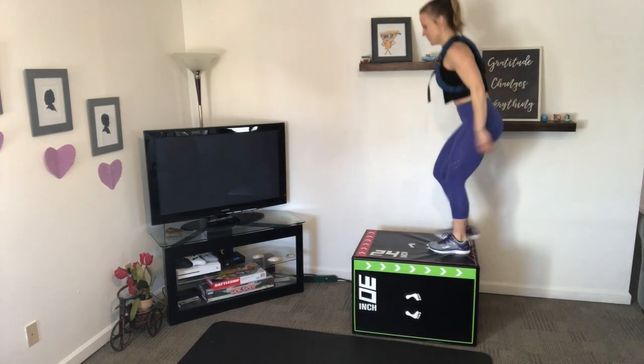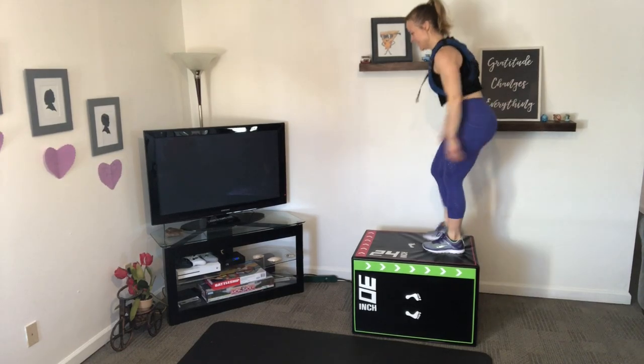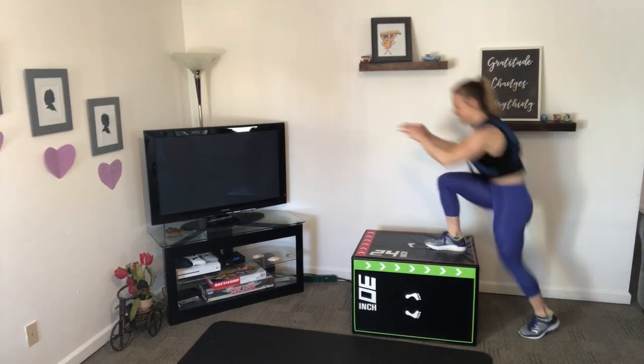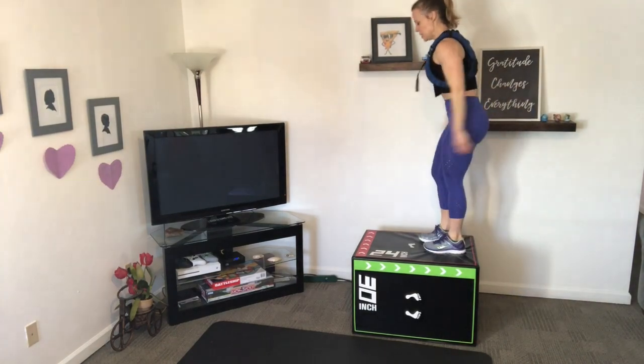I've noticed no matter how fit I am, going up the stairs or doing the Stairmaster always gets me winded. So it's always a good challenge, especially with some weight on your back. You don't have your weighted vest here. You can use some dumbbells.